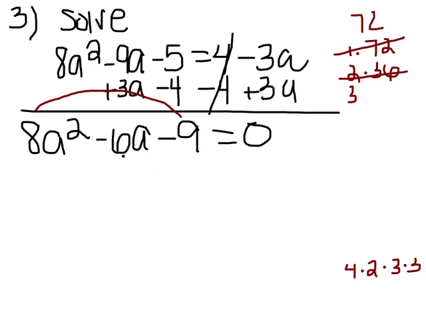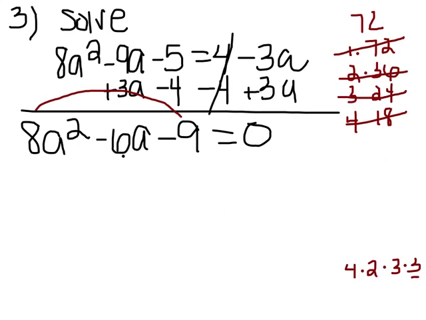Our next factor would be 3. So we take 1 3 out, and we would have 4 times 6. 4 times 6 is 24. 24 minus 3 doesn't give us 6. Our next factor would be 4. So we'd be taking the 4 out, and we would be left with 9 times 2, which is 18. 18 minus 4 doesn't give us 6. Our next factor would be 5. None of our factors are divisible by 5.